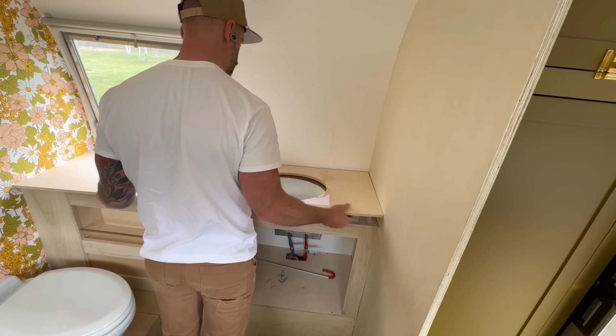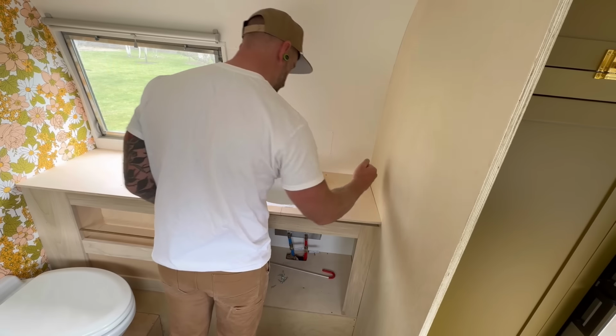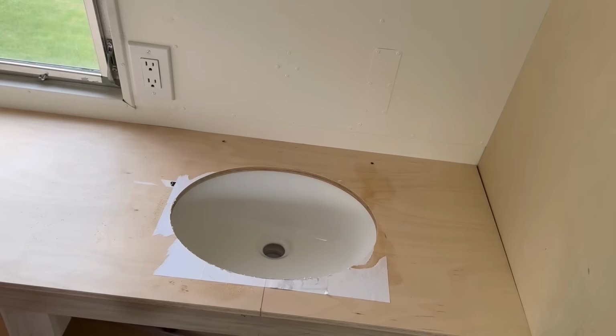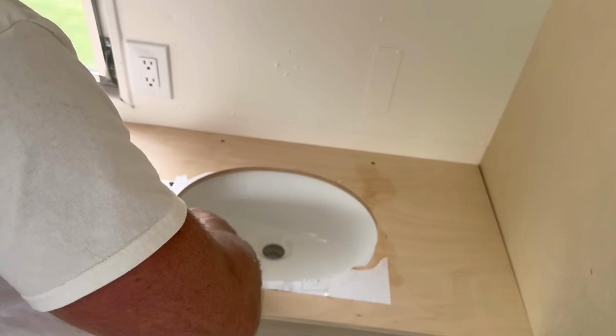I had to play around with it a little bit until I got the size just right. And then I just used the origin to cut out a perfect oval, or ellipse, whatever you want to call this. And once I took it back into the Airstream to test the fit, it did not fit. No, I'm just joking. It fit perfect. Have a little more faith in me, will ya?